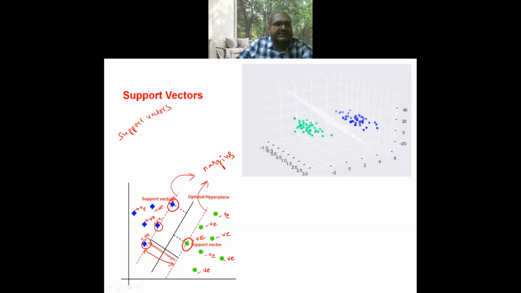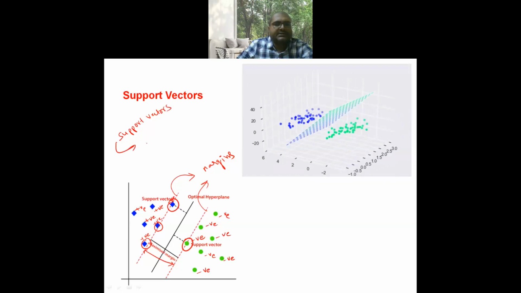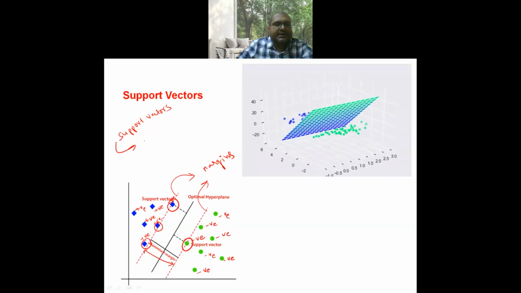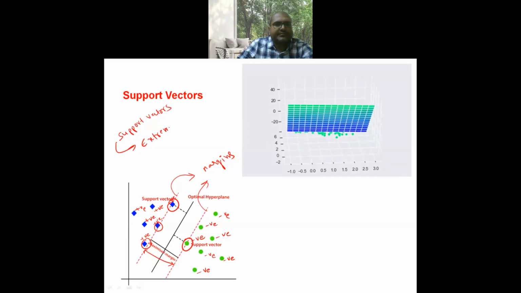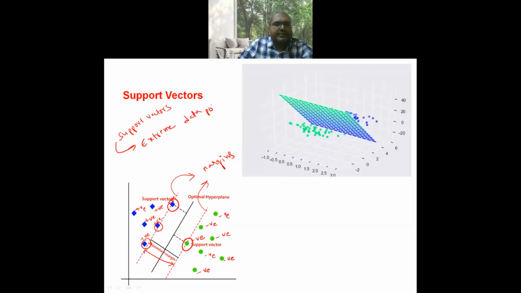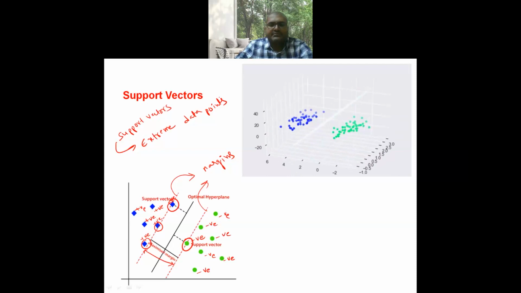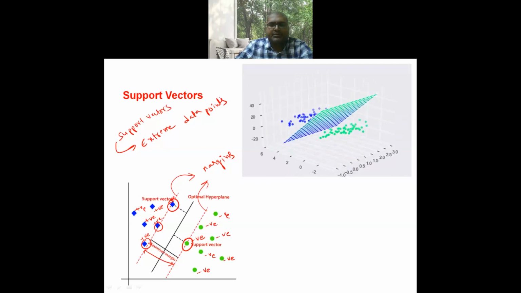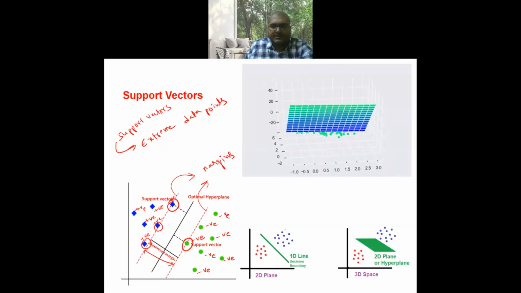In simple words, support vectors are the extreme data points which are lying on margins of support vector machine.